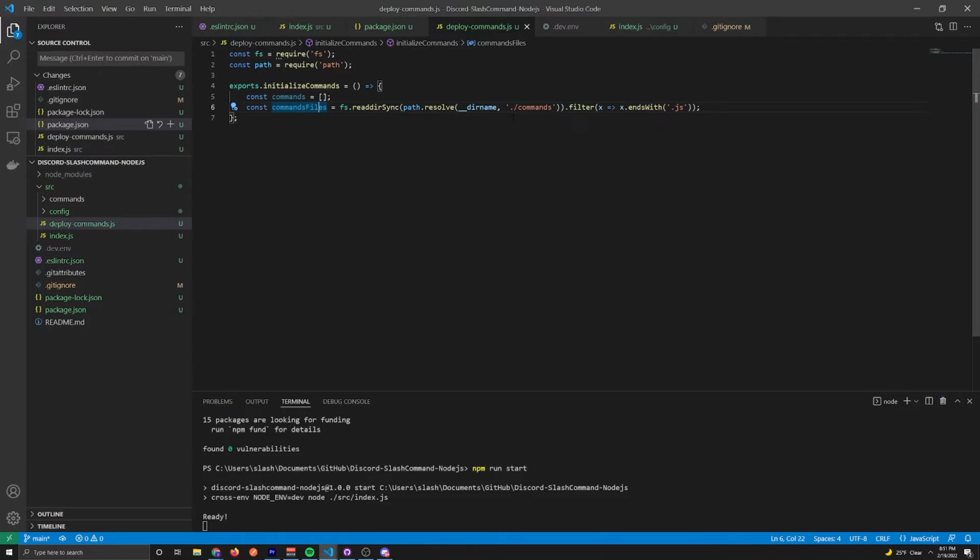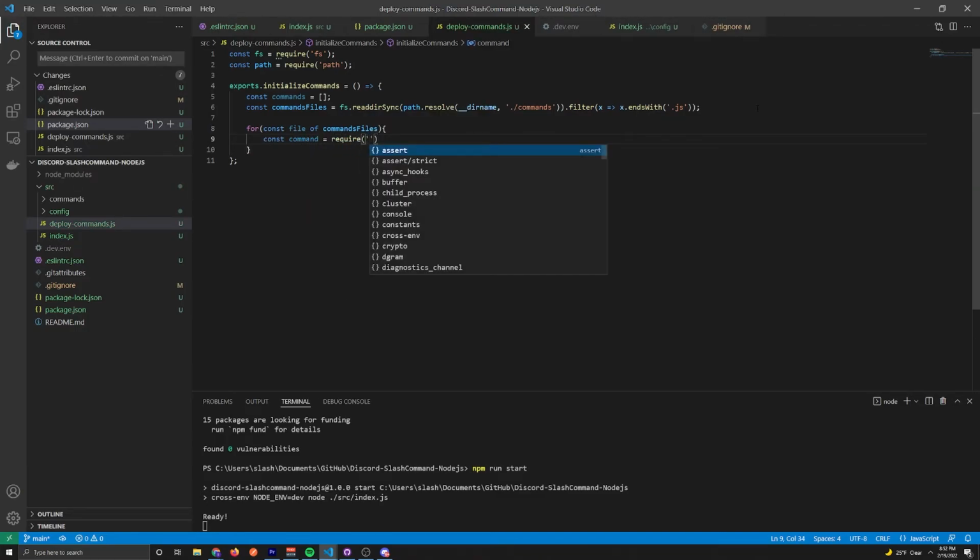We don't want any files that don't end with JS. If there's a config file in here or something in another language, we don't want that. We only want the commands. So the next thing we're going to do is say for const file of commandFiles, we're going to make a loop. We're going to say the command equals require, /commands/file, or rather ${file}. We're going to add interpolation. We want this to be these ticks like this, because we want string interpolation, right? So we're going to say /commands/${file}.